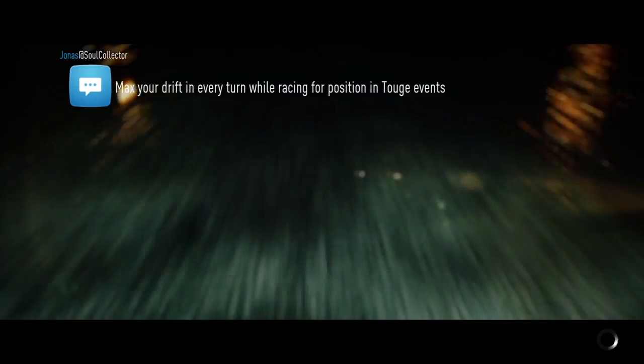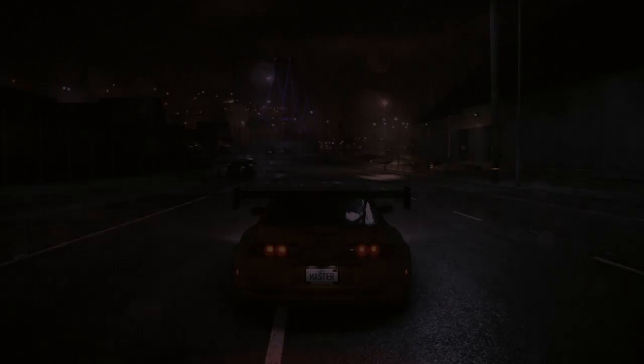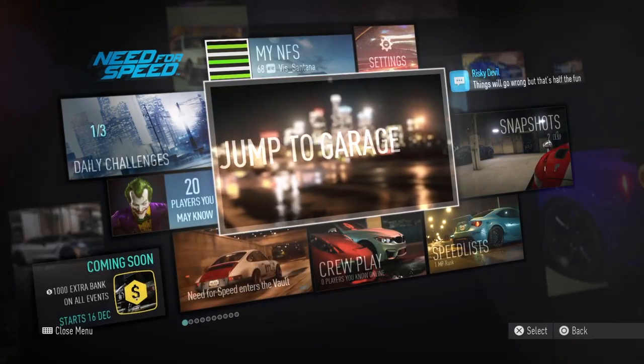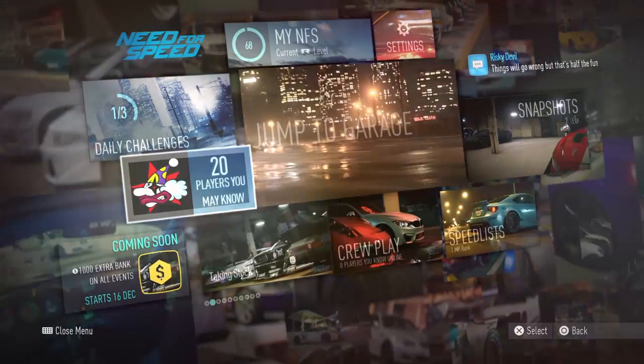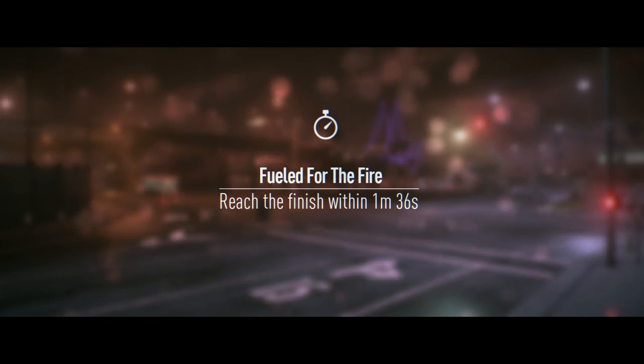But Need for Speed, they have this little message, and they should be increasing all the races. I think you can see it from here. Hold up. Yeah, right here. Coming soon, $1,000 extra bank on all events. Start December 16th. That's pretty nice. I can't wait for that. Instead of 8 grand, it'll be 9.